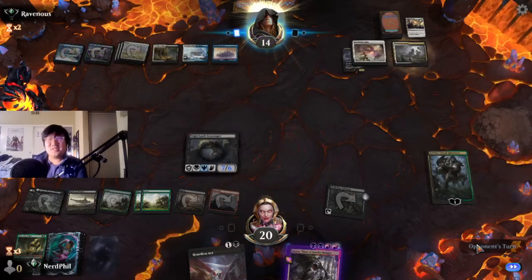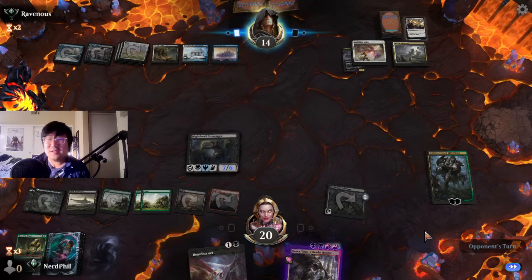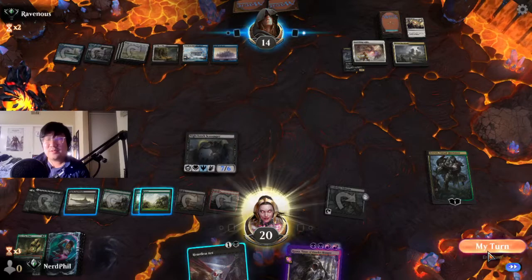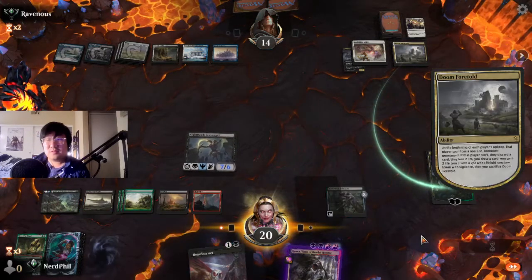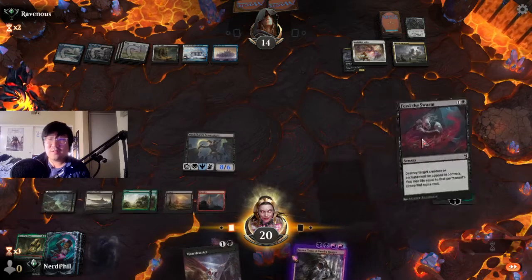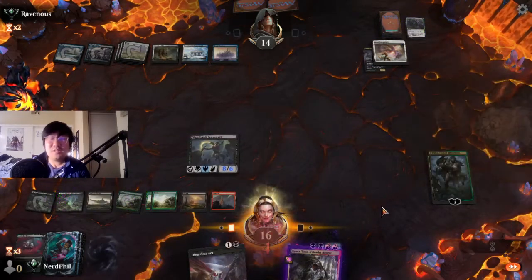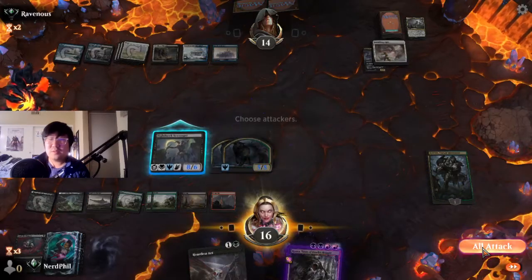Doom Foretold. Oh, that's actually fairly easy for me. I just get rid of the Witch's Talisman. What the heck? This is so weird. I'm not really sure what's happening. Resolve. And get rid of that. I mean, I don't need it. Oh, wow. That was actually really good. Yeah, I'll take 4. This is why I play Feed the Swarm, just for those control matchups. Obviously it's a sideboard card, but here, very good.